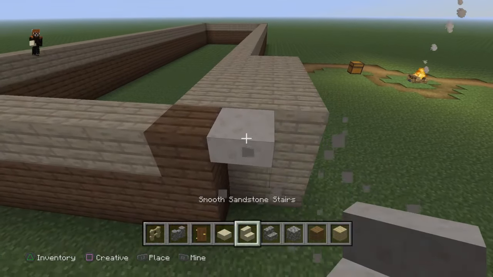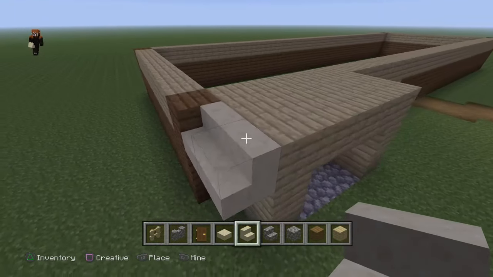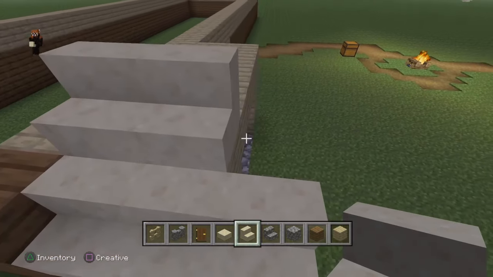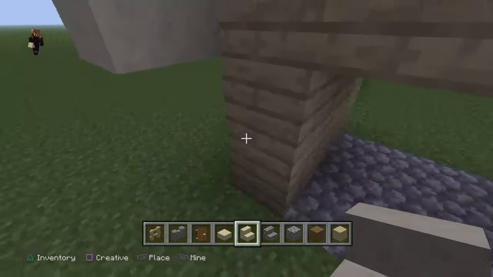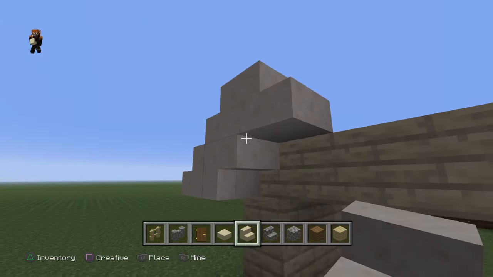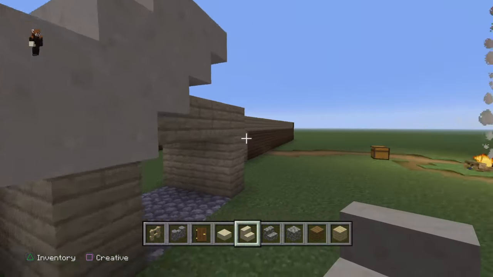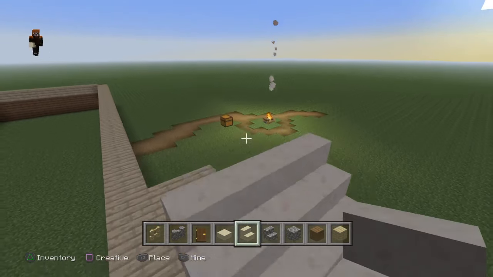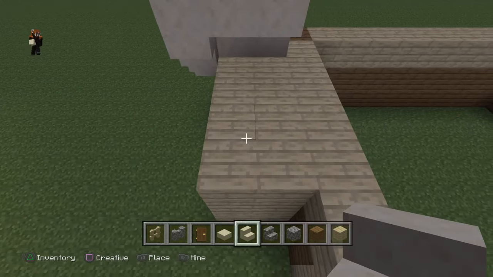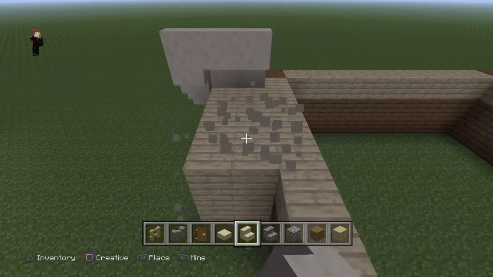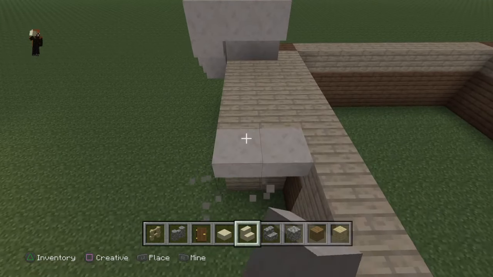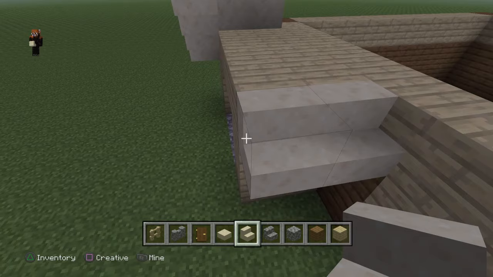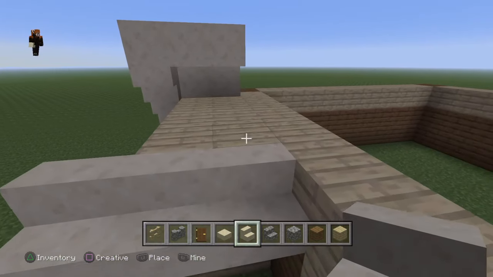So now I'm actually going to grab the sandstone. What I'm going to do is show you the technique with the stairs. If I was you guys, I would probably do this last. It's just that I don't have quite a lot of time, and I'm just trying to show you as fast as I can. So again, if I can get the stairs right, you build out, you build it up.